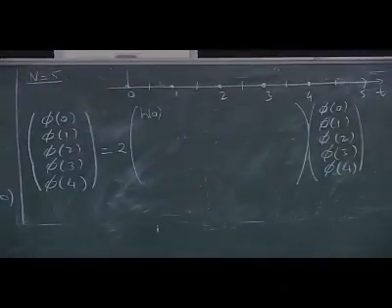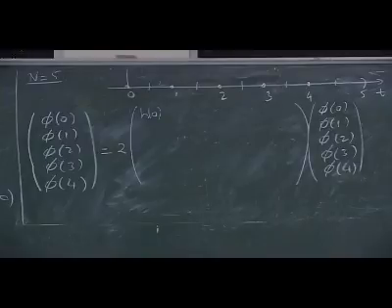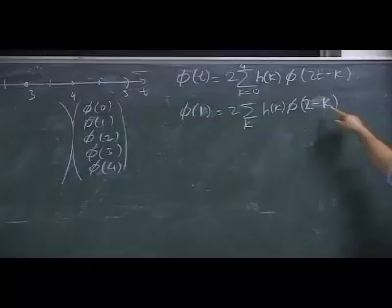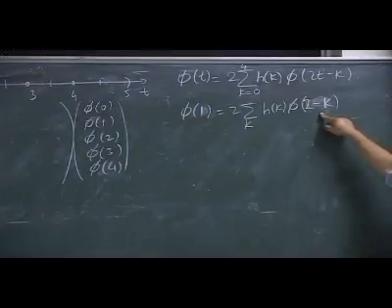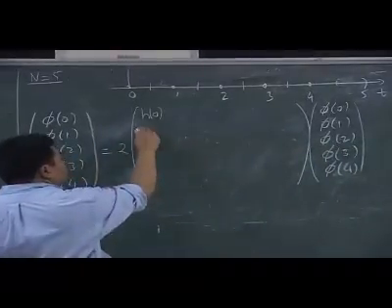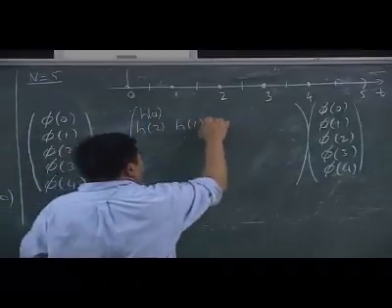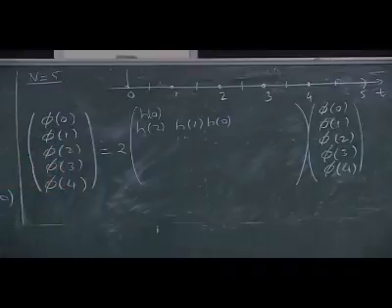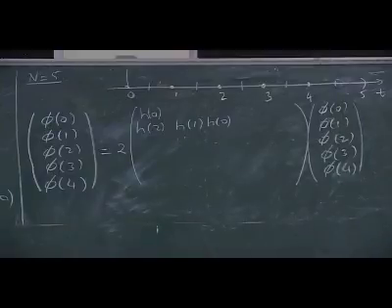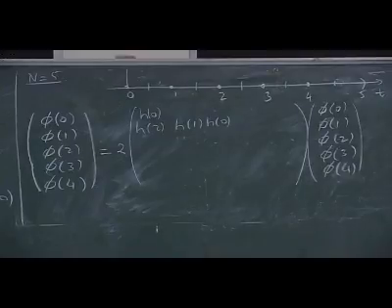I'll phi of 1. 1 minus k. How many terms do I have? 2 terms. So how many terms do I have? 3 terms, right? So k equal to 0 is okay. K equal to 1 and 2 is okay. So what is this? 2, 1, 0. Because x of 0 times phi of 2, x of 0 times phi of 2, and so on. Phi of 2 with 4 minus k. So we have a whole range, right?